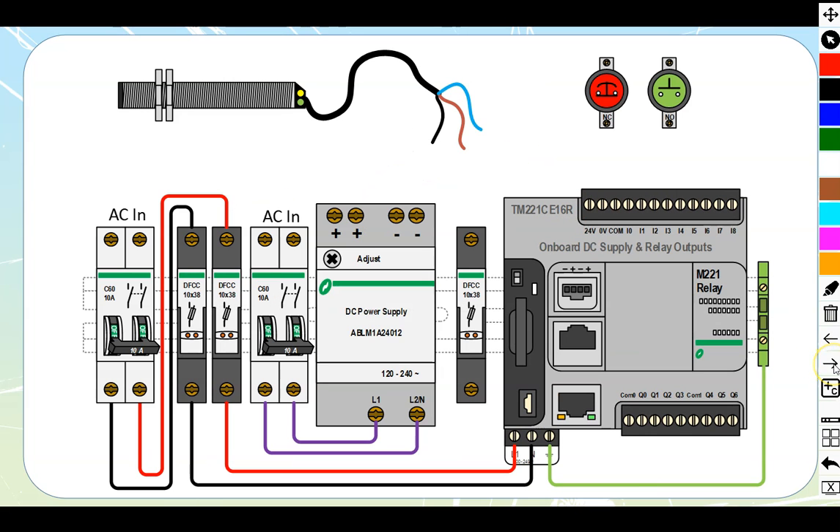Next, we're going to add some additional loading with a second diagram. The AC power supply and fuse holders feeding this PLC are identical to the previous setup. The new components include another AC supply feeding into a breaker, which feeds a DC power supply converting AC to DC and giving us plus 24 and minus 24 volts. Just as before, for sourcing we run the positive out through a fuse holder and into the common of the PLC.